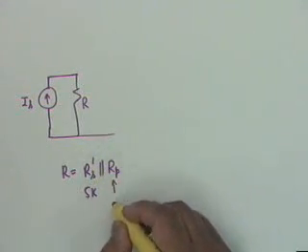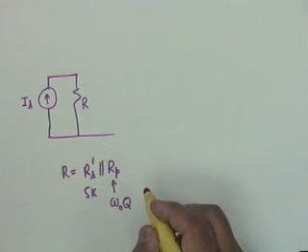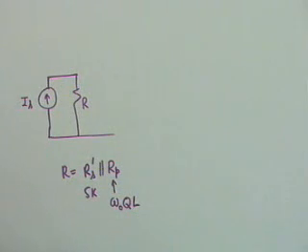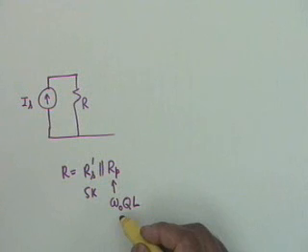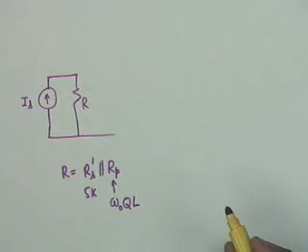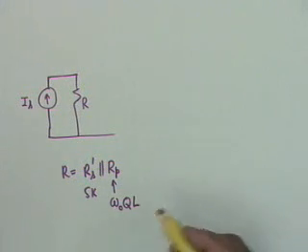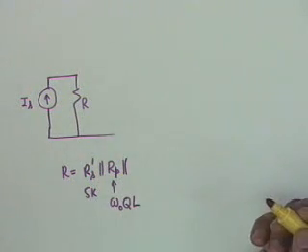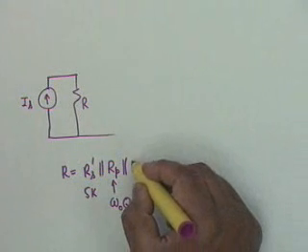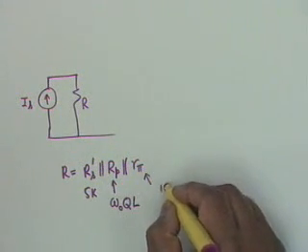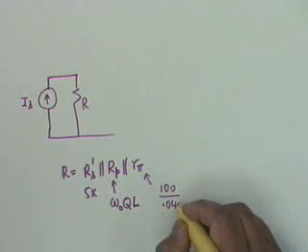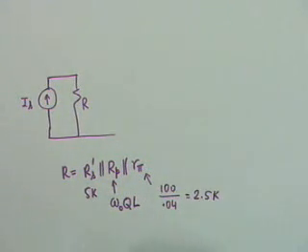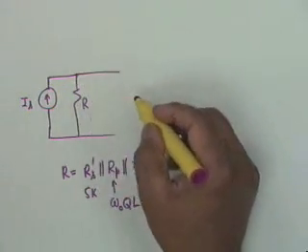What is the value of RP? Omega 0 Q times L. We had derived this. The series RL combination has to be converted to a parallel RL combination, and then the equivalent resistance is omega 0 Q0 L, correct? Yes, it is correct. What is Q0? Omega naught L by R. What is the third parameter in parallel? R pi. And what is R pi? Beta is given as 100 and GM is 0.04, so this is equal to 2.5 K. This is the total resistance that comes in parallel.